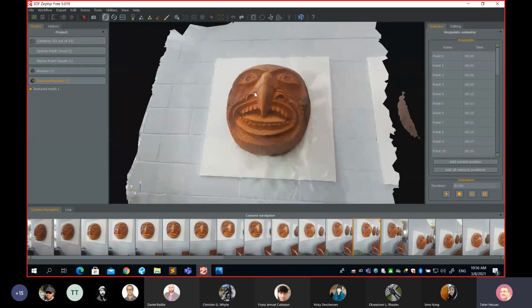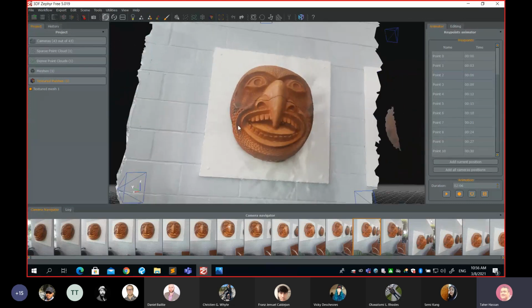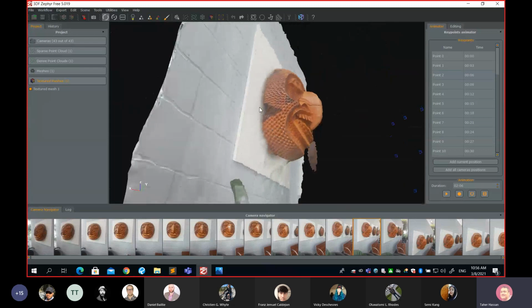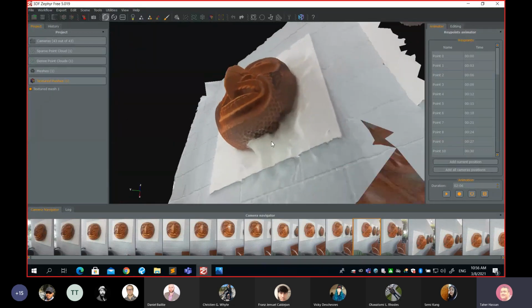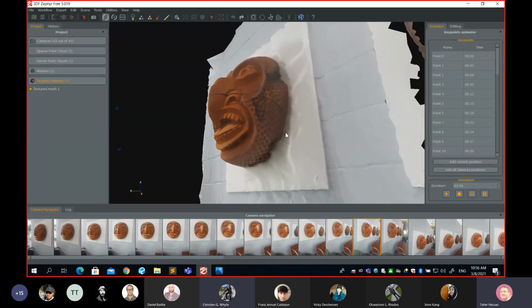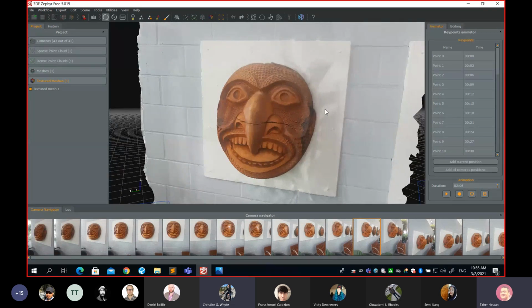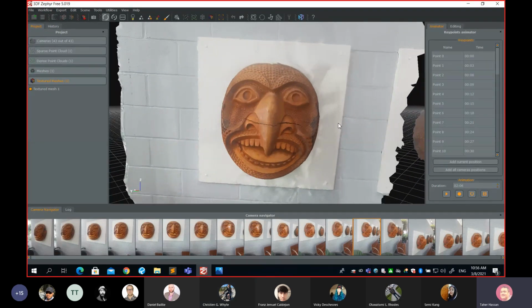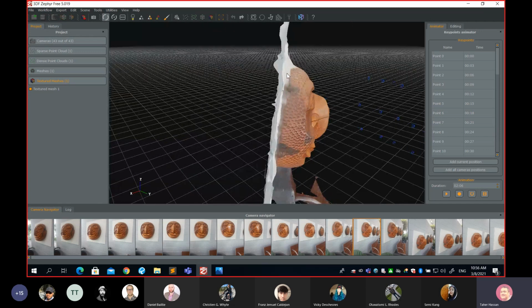Yes. Okay, let me tell you, do you see any problem? I'm going to take a different angle, because if you face it, you don't see anything. If you look from the side, you will start to see some problems. Can anybody see some problems? Yeah, the white wall, or the white piece, is starting to blend into the mask itself. I mean, there is some noise here. The whiteboard is flat. If there is no error, it should show here as a flat surface, which it is not. Look at this.